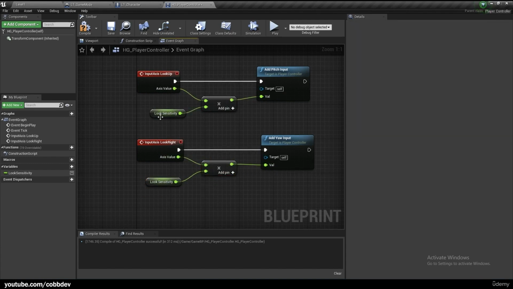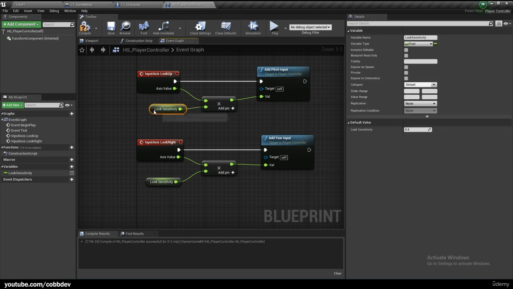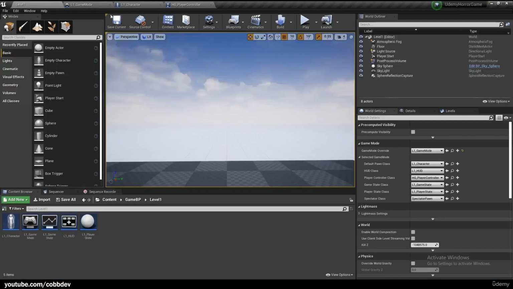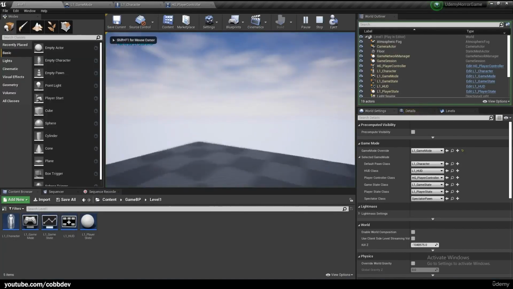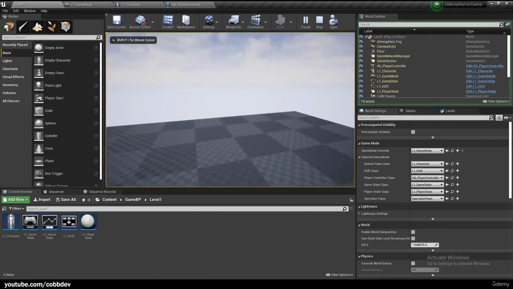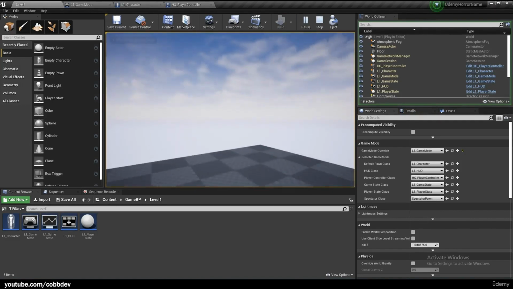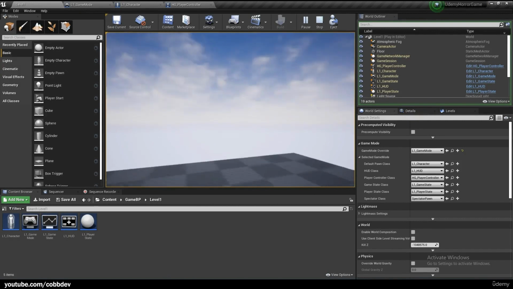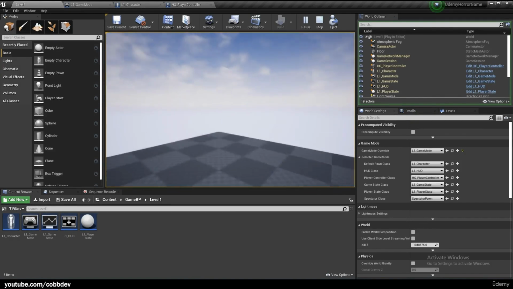So now it'll multiply our axis value by 0.4, so we're only taking 40% of our raw axis values, and only plugging in 40% of that to our pitch and yaw input. So now if we hit play again, I can move my mouse a lot further with the camera being slower. And that feels a lot nicer, a lot more natural.